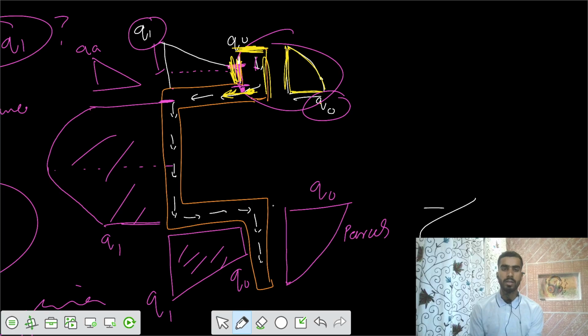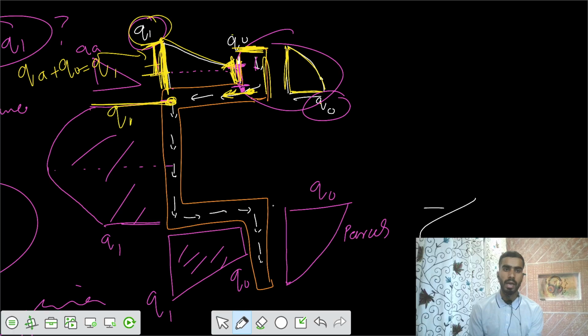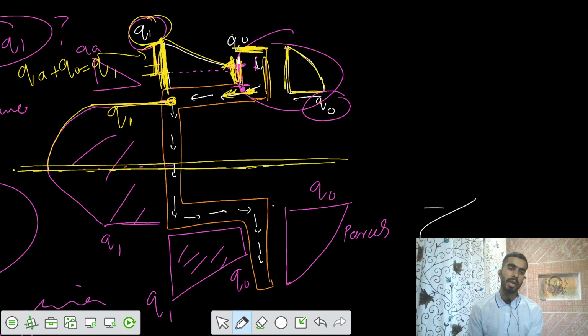Thereafter we have a horizontal member. In the horizontal member there is a linear variation. It would vary linearly from Q0 to some value of Q1, such that the net value is equal to Q1. We can write QA plus Q0 equals Q1. Let's say this part is QA, and we have this Q1. Finally the same value enters here. Then in the vertical members we have parabolic variation, and based on the symmetry, from both sides we have the same parabolic nature of diagram. So you can draw the same diagram again.